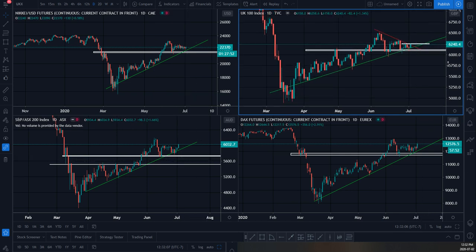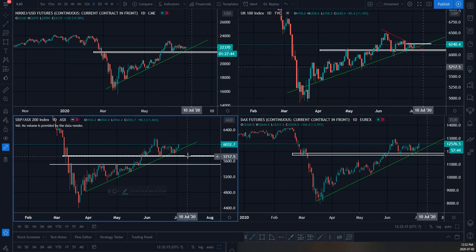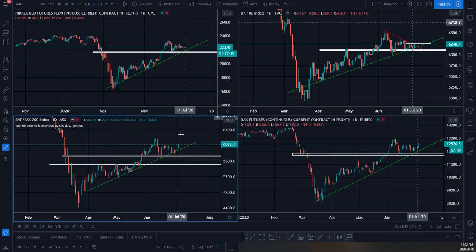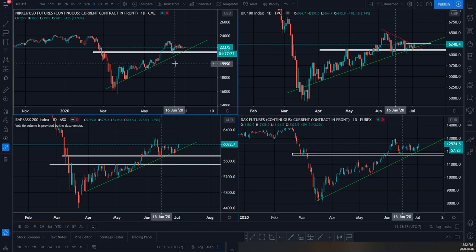We can see all of these are on the daily, and they are holding significant levels of support, moving to the upside. You could draw a descending triangle on probably most of these if you are looking at the smaller time frame, but it does look like, especially with the ASX and the DAX, that we're making or trying to make a new high, or at least targeting the previous high that we hit back in June-ish 10th, maybe 11th. But that's the overall structure of basically the global markets.